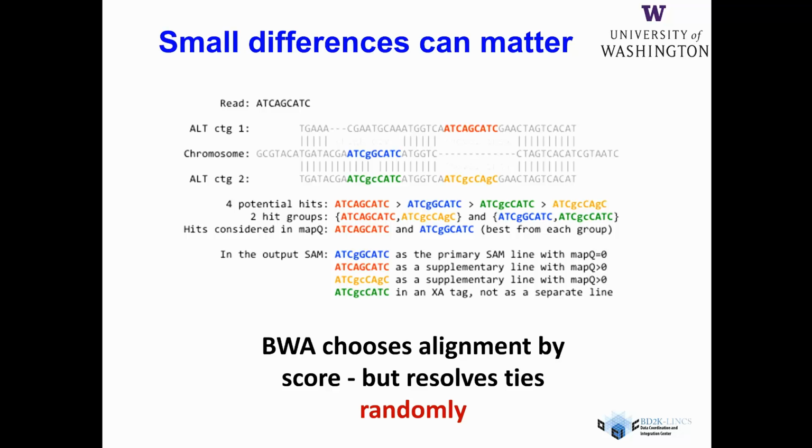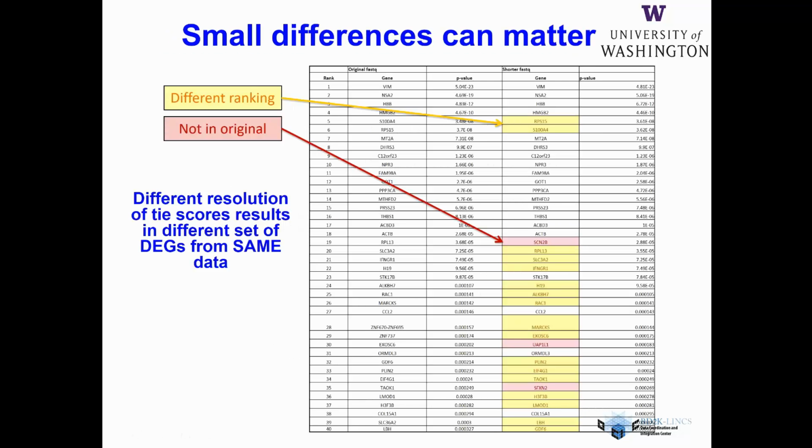So let me show you how this very, very small change in resolving tie scores can give a difference in the final ranking of differentially expressed genes. I basically ran the experiment twice, one under the original conditions. In the original conditions, the files were split into files which are no more than 500,000 lines long. I changed that to 400,000 lines and reran it. That's all that's been done, and that changes the random numbers that are used to resolve ties. And so when this happens, we actually get differences.